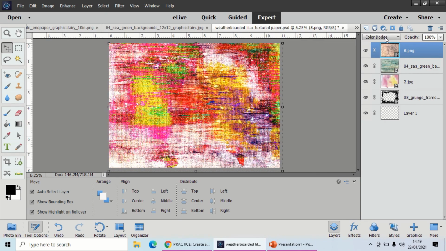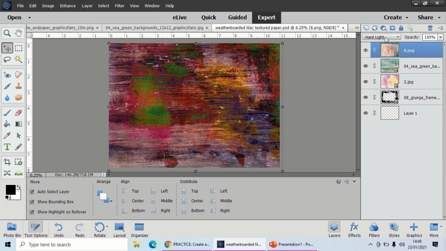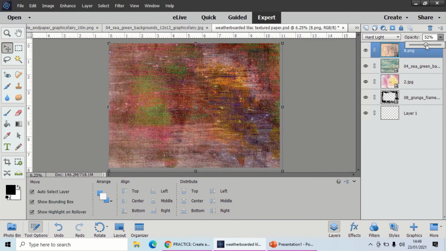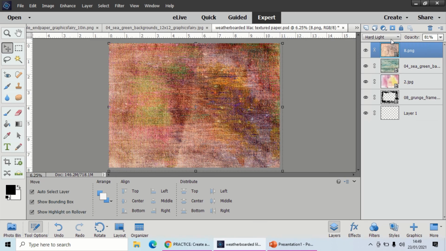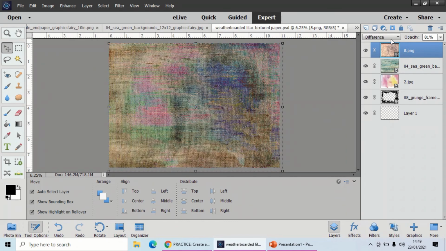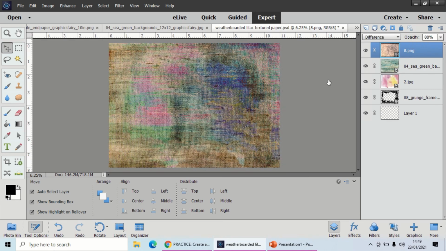So again, just clicking through it. Wow, look at that one. Just clicking through the blending modes again. That's lovely. And again, I could change the opacity on this one to make it a bit darker. I mean, that's fantastic. Love that one. Coming down again. I mean, isn't that beautiful? Look at the colours there. And again, I could raise the opacity on that one or lower it. Not quite that much. There we go. So there's just endless possibilities to what you can do.